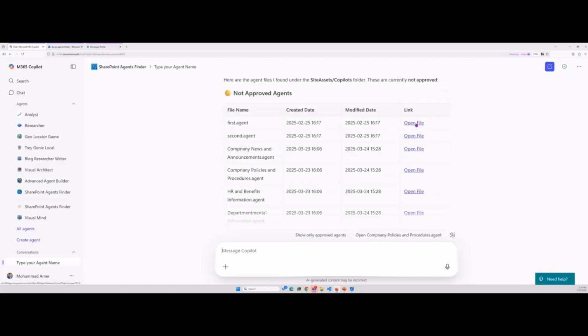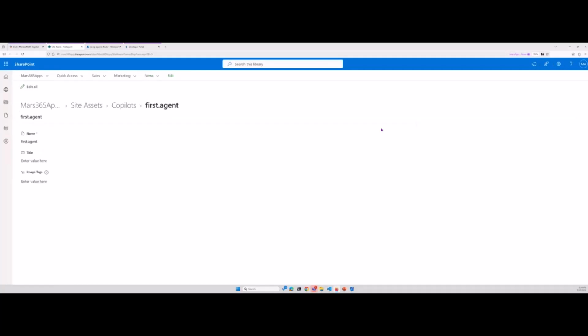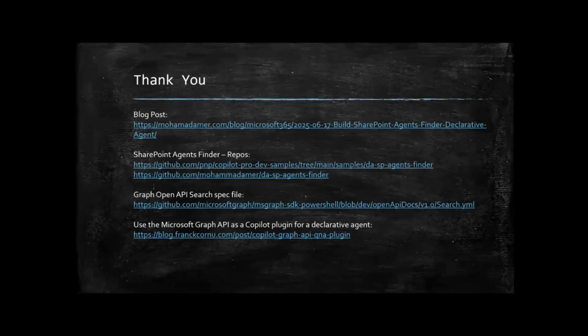And if we open this file, then we will be able to see the agent in SharePoint. Yeah, so that was the very quick how-to find the agents in SharePoint using a Microsoft declarative agent.